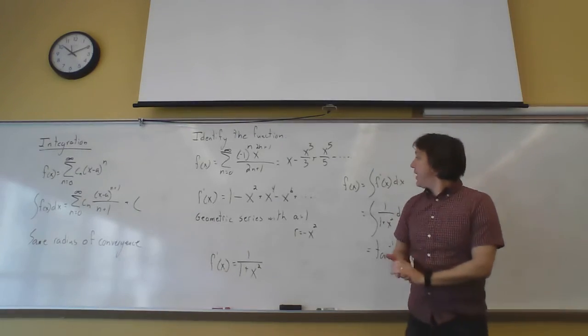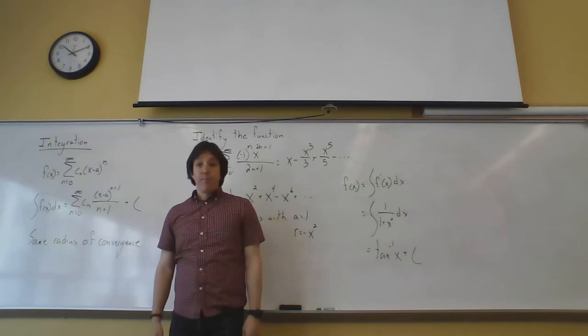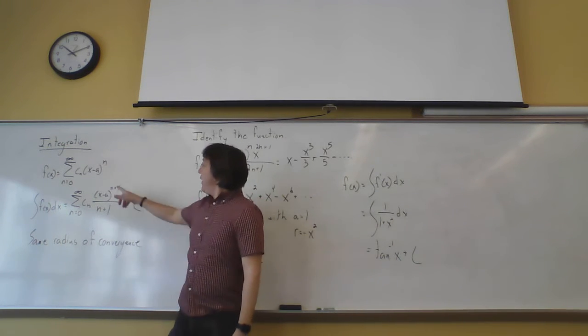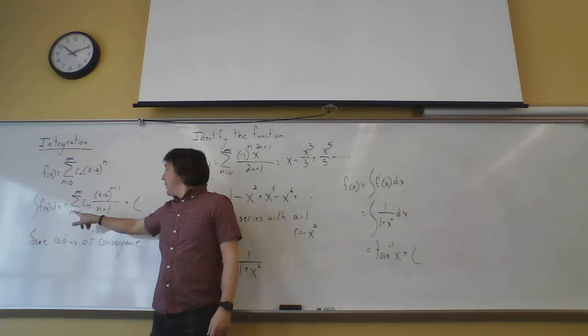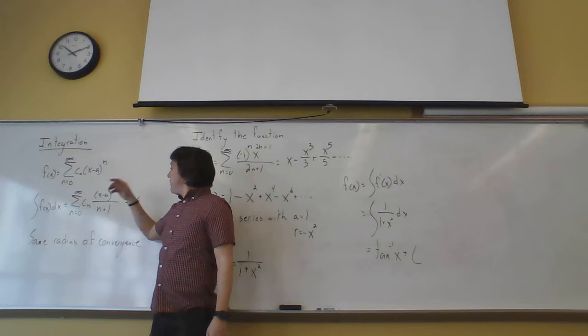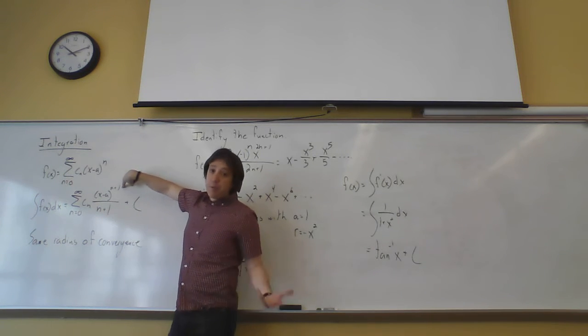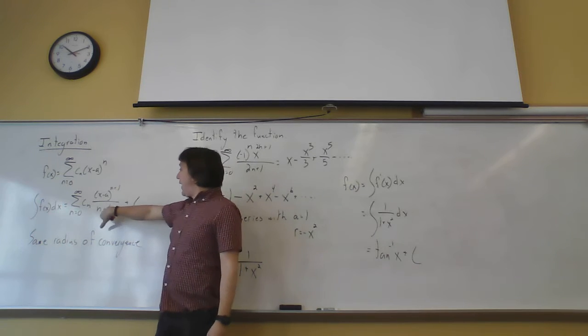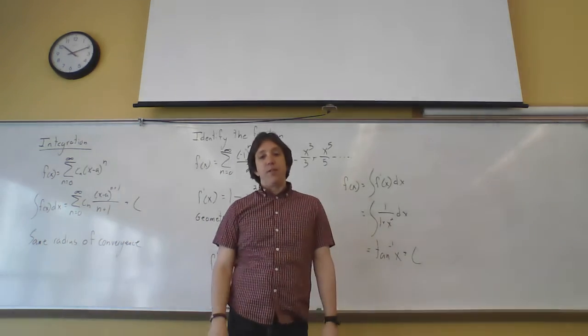All right, the last thing we have in this section is some integration. Works basically the same way. If f of x is the sum, then the integral of f of x is the sum n equals 0 to infinity of c sub n, and you'll notice, what did we do? We add 1 to the power, just like we would with any polynomial, and divide by that new exponent. Don't forget your plus c there, your constant of integration.